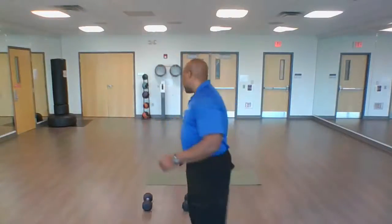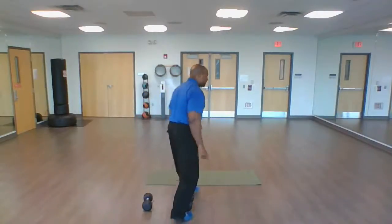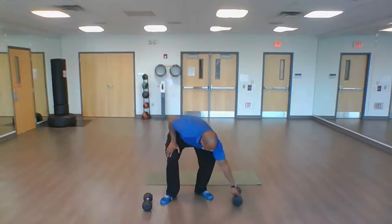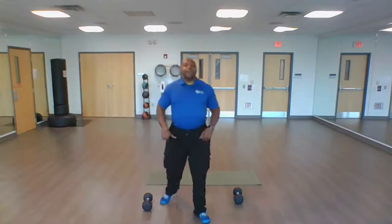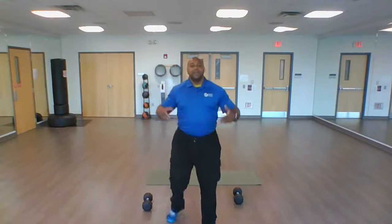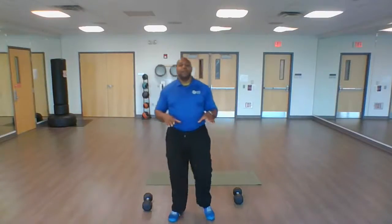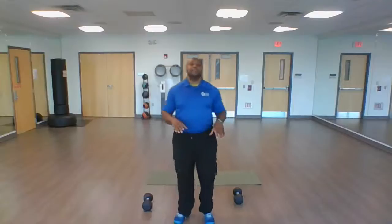Total body. Let's begin our warm-up. Some of the weights out of the way. And you can see my feet, you can see my legs. We're gonna warm up, and we're just gonna march it out and do some high knees.